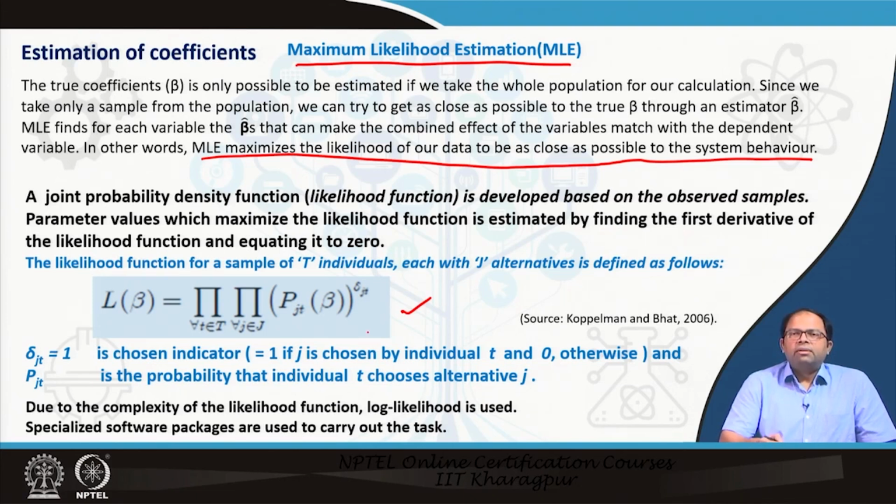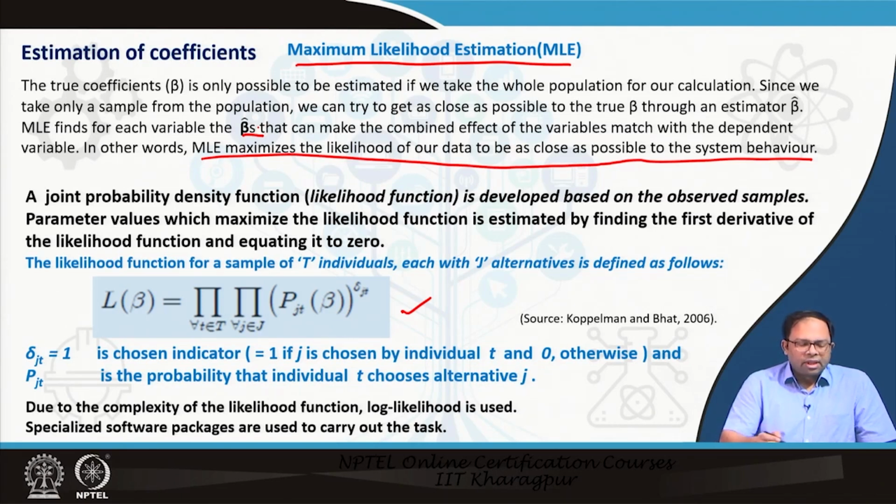So, we take a derivative of this formula, equate it to 0, and the values of beta that make it 0 are the ones we choose. It is done through different iterations and simulations, and we change the values of beta in every iteration; the one where the highest value is shown is chosen for that parameter. Now, we are not estimating the beta coefficients for the universal set. We are only estimating beta hats because we are only considering a sample of the entire population for which we are collecting data.